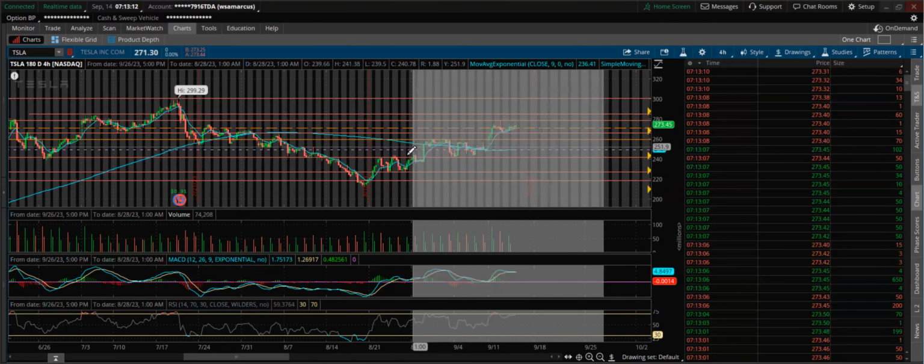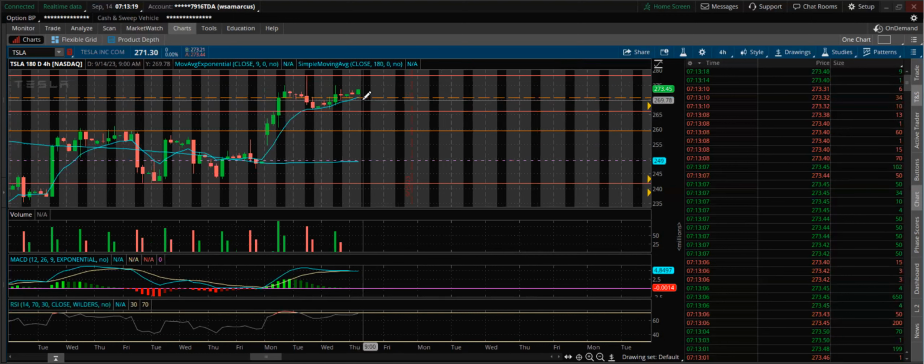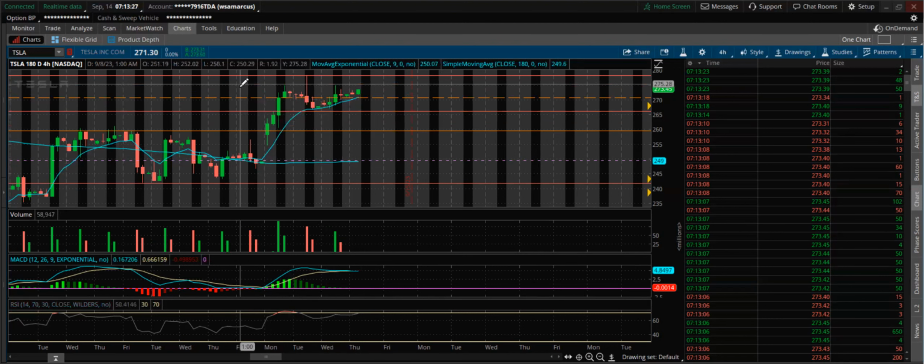The 180-day 4-hour is going to be a major trend change. As you guys can see, when we're above it, we're bullish. When we're below it, we're bearish. So right now, Tesla is above not only the 1-year, not only the 5-year, but she's above the 180-day. So that is very bullish for Tesla. If you want, you could put a resistance line over here at 274, 275. If she was to break that, she could possibly go to 280.